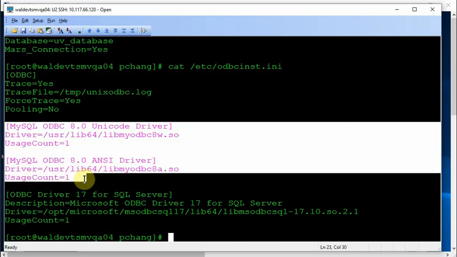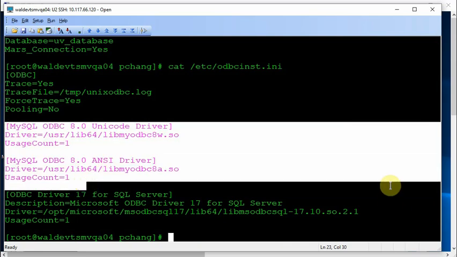Basically, you will install these two options on the odbc-inst.ini file. So it will include Unicode and ANSI. For UniVerse, we support ANSI only, so not Unicode. So you need to use this MySQL ODBC driver option.